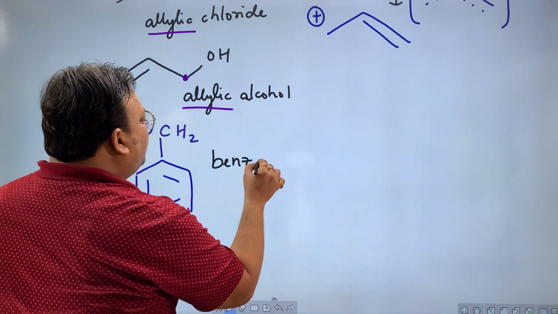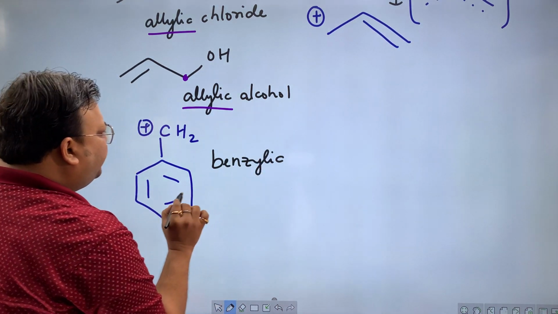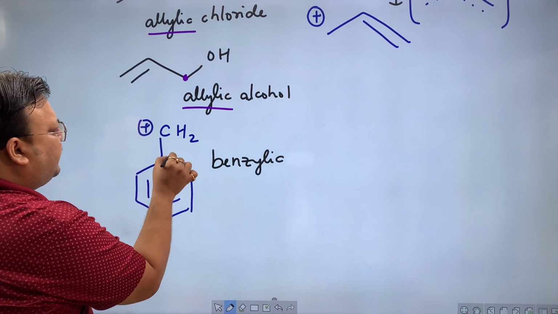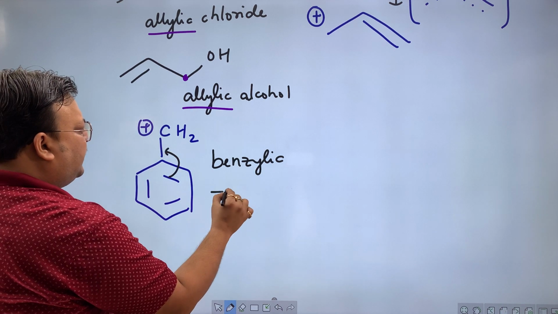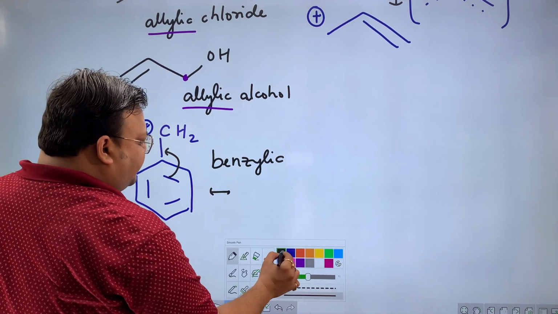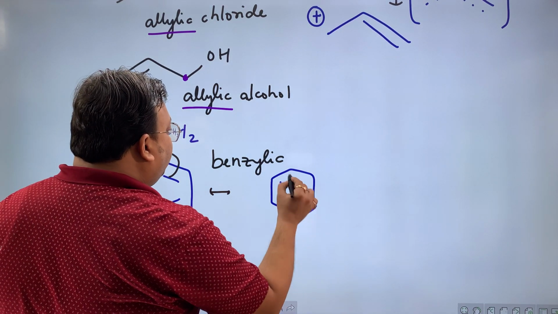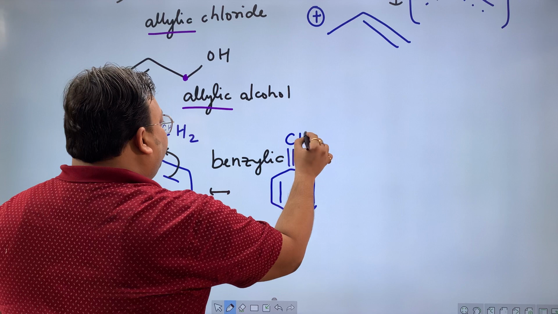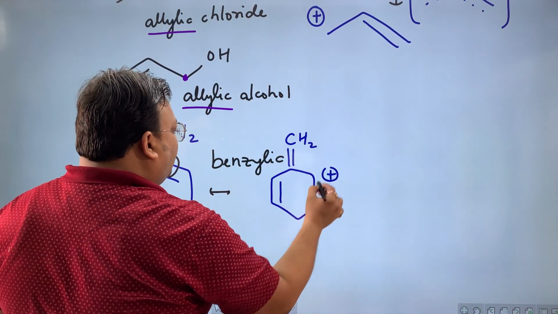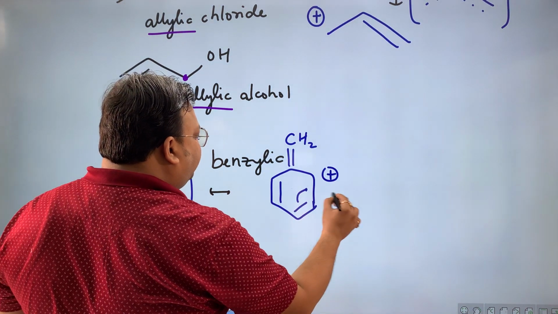Now benzylic carbocation is also very stable. You have to learn this. You will have to practice this. ये उठ के यहाँ पर जाएगा. Then the next structure would look like this. This is something I have told you. You will need to practice. The positive or negative will always be at ortho and para positions.